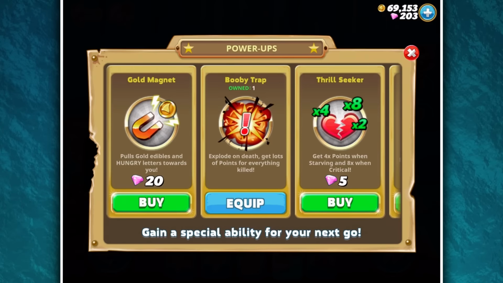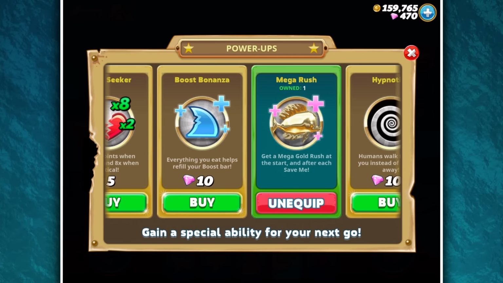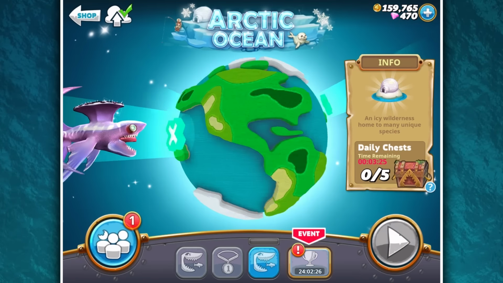So, what other boosters can we get? Get more points while starving. Now, it says unequipped, and it says owned one, so I think that may be it. So it's once a life, I think. So get a mega gold rush at the start, and after each save me. So we'll get it at the start, and then if we buy back the shark once we die, we'll get it again. So we also have one of those, which I'm not really gonna have a look at because I'm focusing on the shark right now.